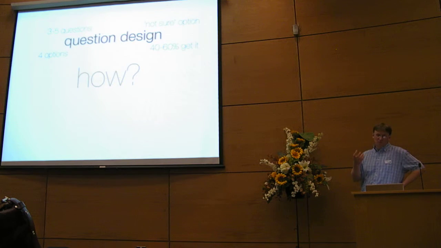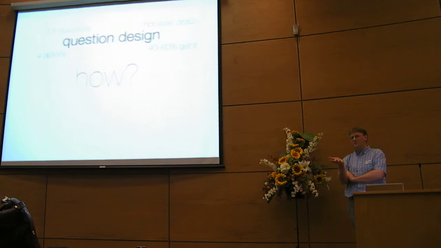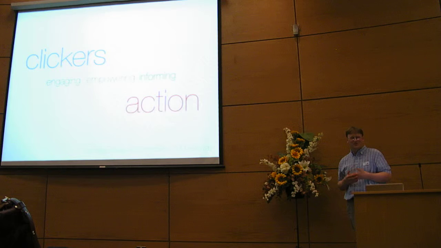And finally, there's this problem of question design. You saw that my Batty lecture example had a not sure option at the bottom, and you have to try and design the question so that 40 to 60% of people are going to get the idea, because if it's 25% it was random, if it's 100% you're wasting your time by asking the question, they all knew the answer.